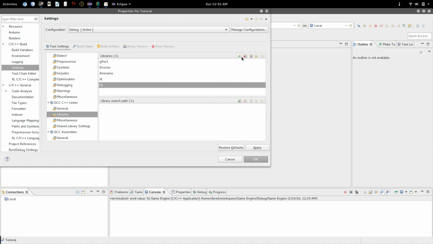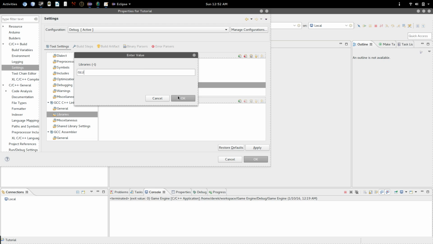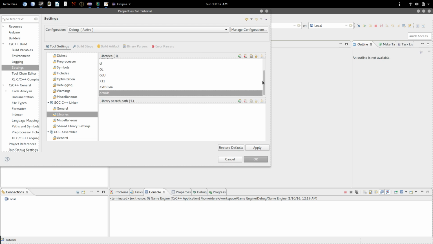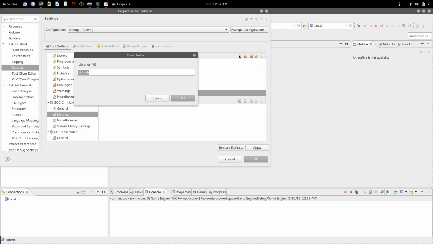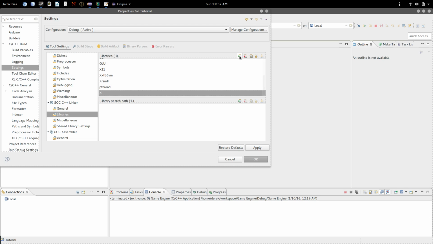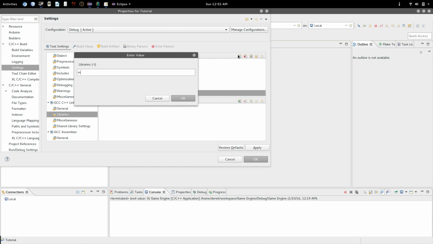But anyway, GL, GLU, X11, Xxf86vm, Xrandr, pthread, Xi, and m.